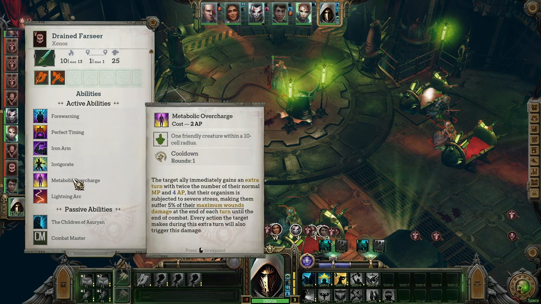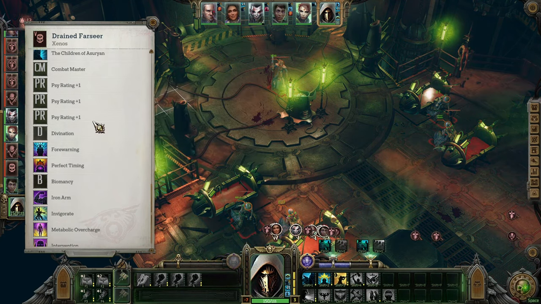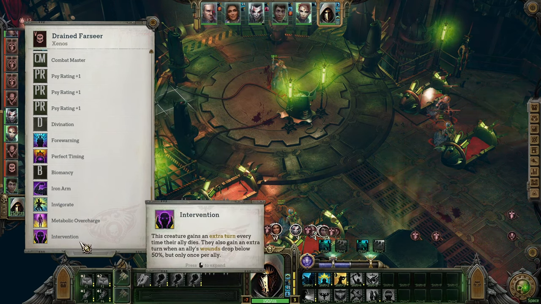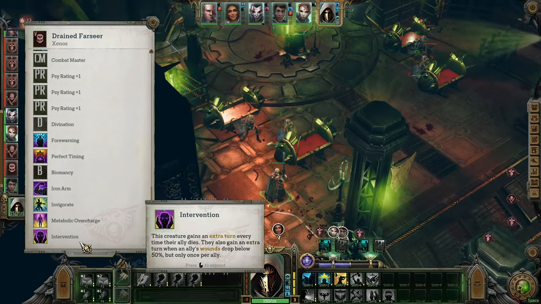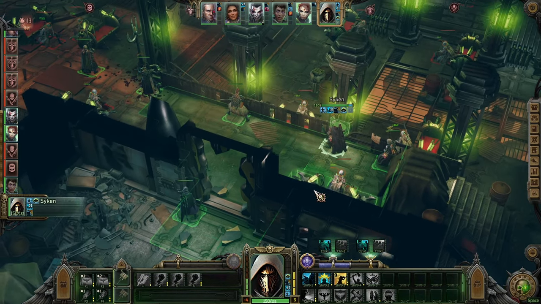Restores wounds, overcharges, lightning arcs, and a lot of stuff. What is that? The creature gains an extra turn every time an ally dies. They also gain an extra turn when the wounds drop below 50%. Yeah, well, that's not good.